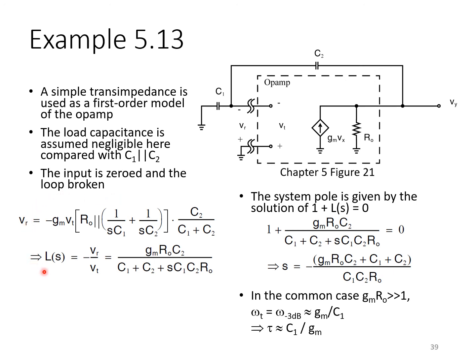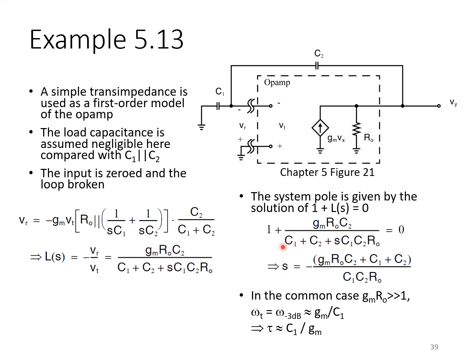So rigorous analysis is performed here for the resulting loop gain L. It's just some algebra that you can follow through, and then we can find the pole of the closed loop amplifier, which is what's going to tell us about our settling time, by finding the roots of the denominator of the closed loop response. Since the denominator of the closed loop response is 1 plus L, we need to solve for the roots of 1 plus L equals 0. Substituting our expression for L in here and rearranging to solve for s, we get the expression shown here.